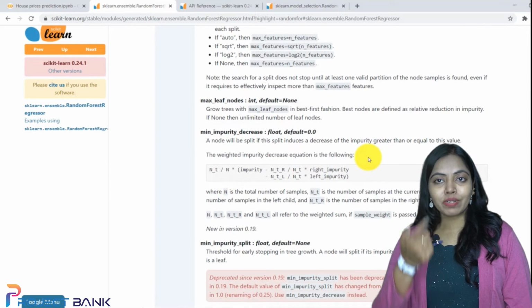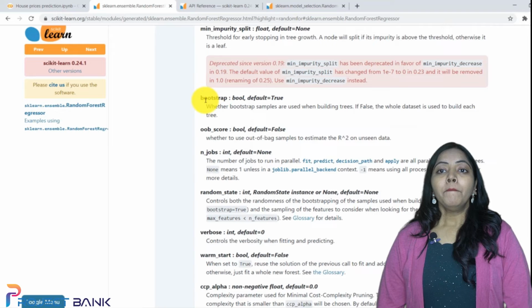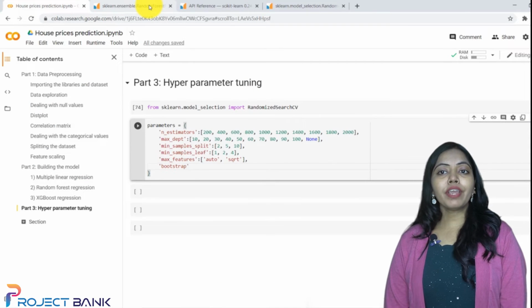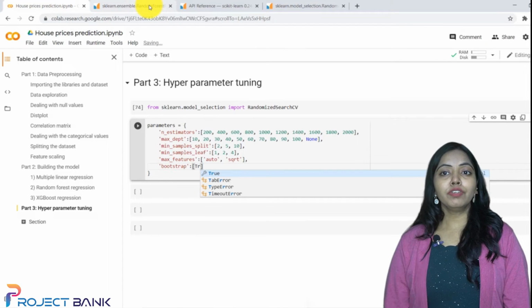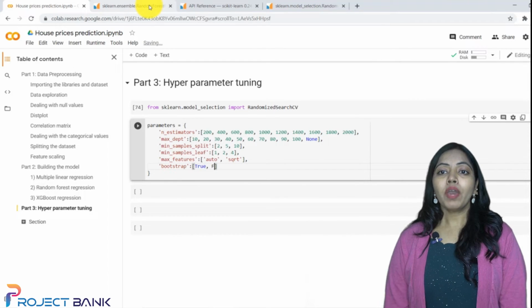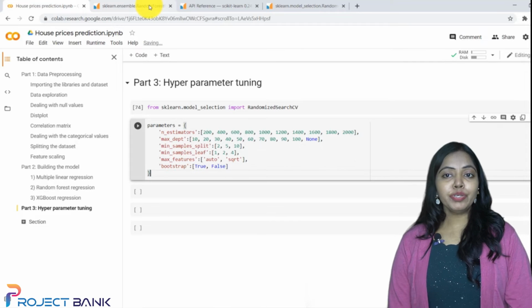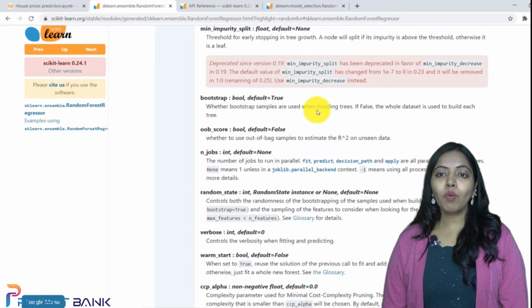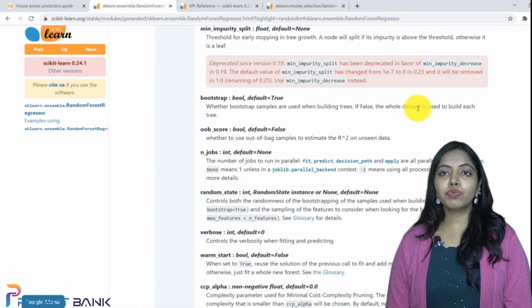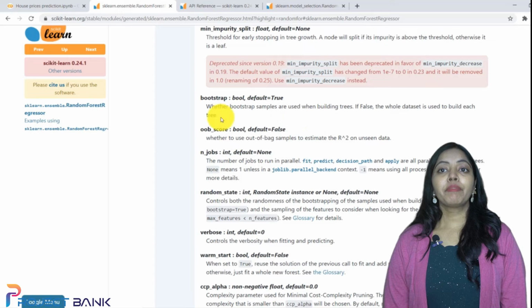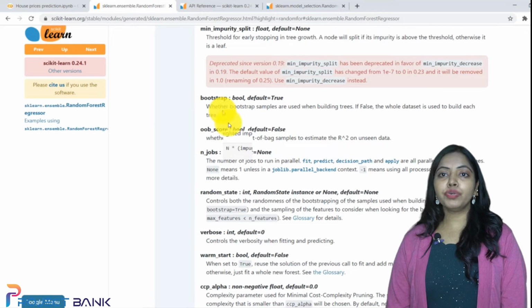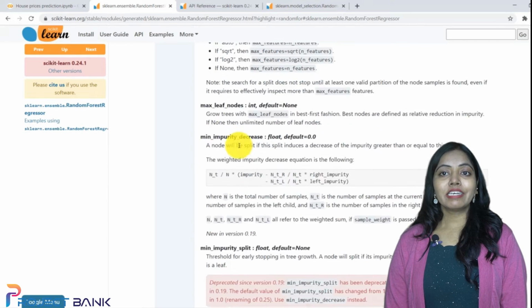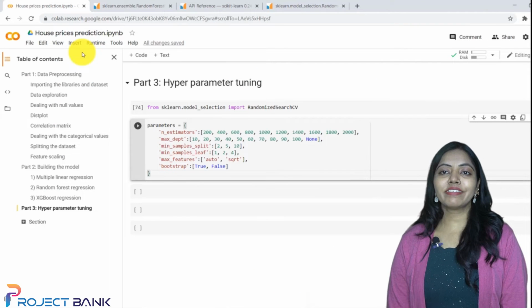And then scroll down to look for bootstrap. Copy this and paste it here. There are only 2 values, True and False. Whether bootstrap samples are used when building trees; if False, the whole dataset is used to build each tree. Now, we are not going to tune all other parameters. We will tune only these 6 parameters and execute.